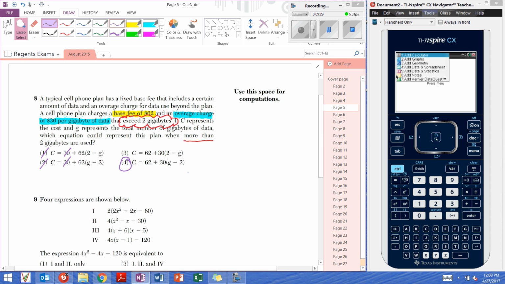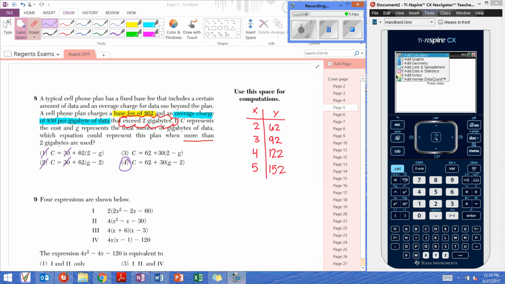If it helps you, you could create a table of values for this function, which you can see here. So 2 gigabytes would be $62, but for every gigabyte over that, you would have to add 30. So graphing choice 4, we would be able to see the same table. All right, so here it is graphed. Notice how I don't care about the 0 and the 1. Right now my starting value is really when 2 gigabytes or more are used. I don't care about the graph. I just care about the table to match the function, and it does. Yay.